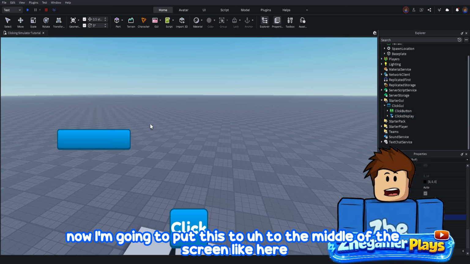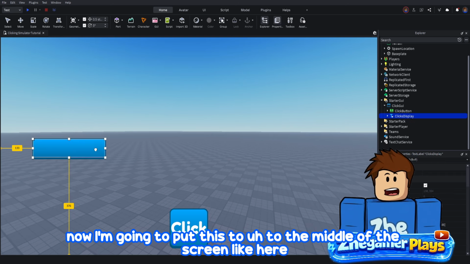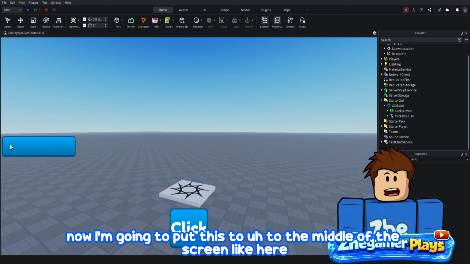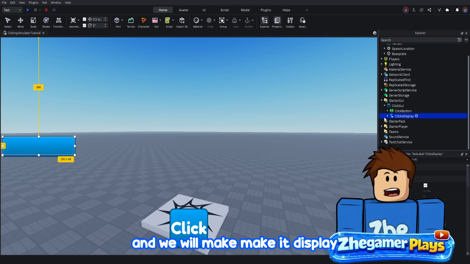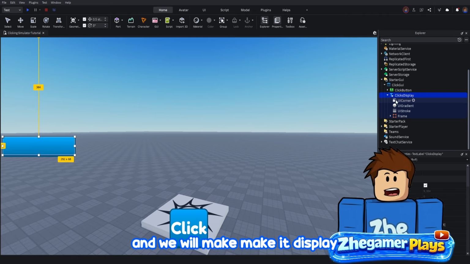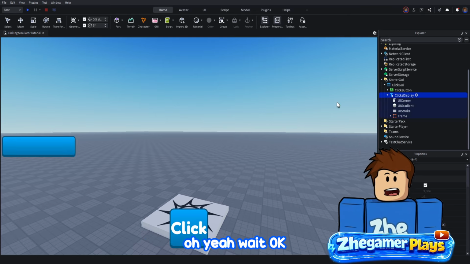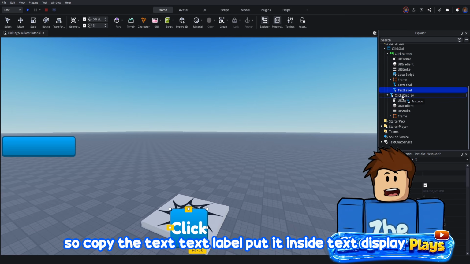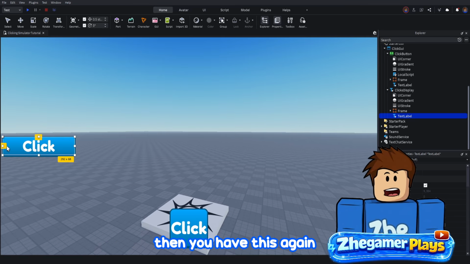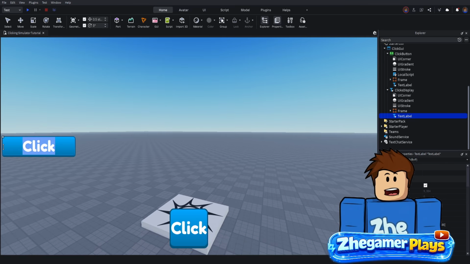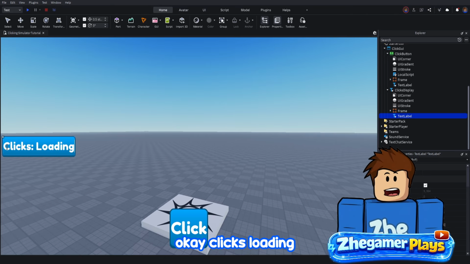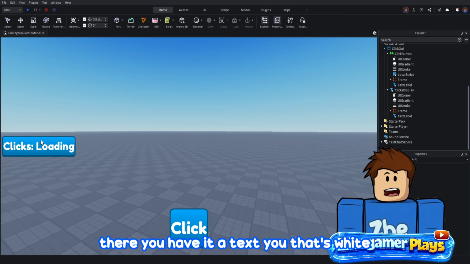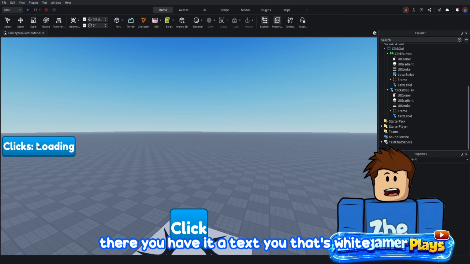There you have it. Now I'm going to put this in the middle of the screen, like here, and we will make it display. Oh yeah, wait. Okay, so copy the text label, put it inside text display, then you have this again. Okay, clicks loading. There you have it, a text that's white.